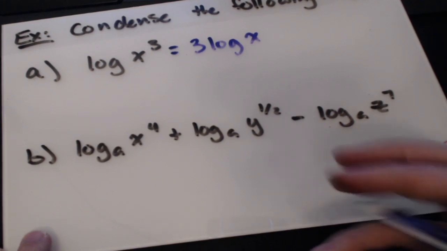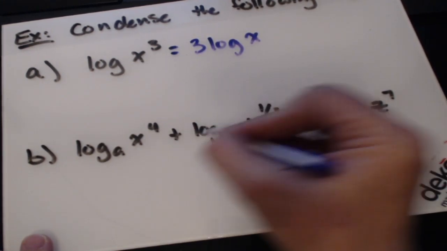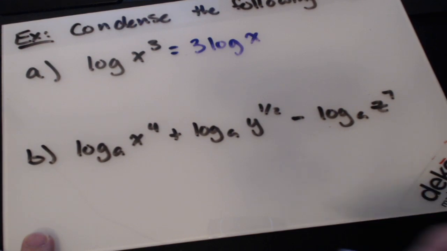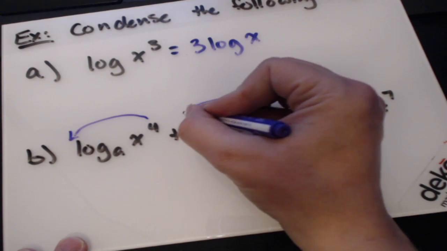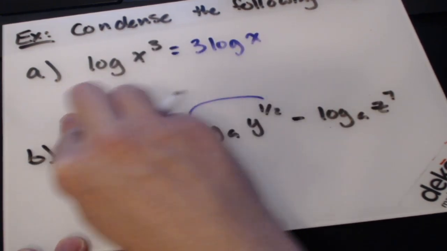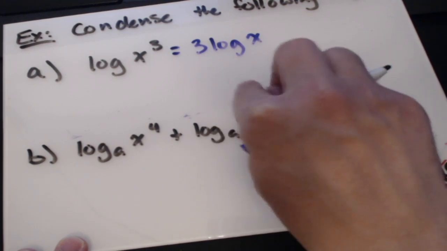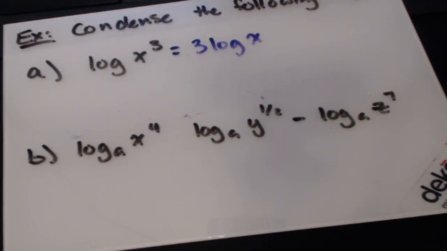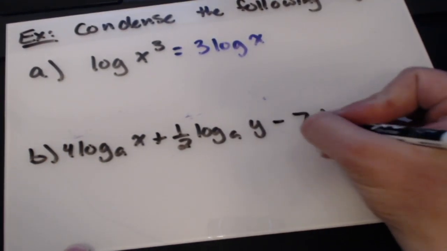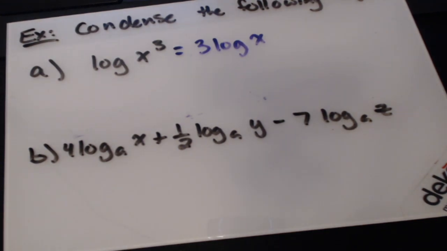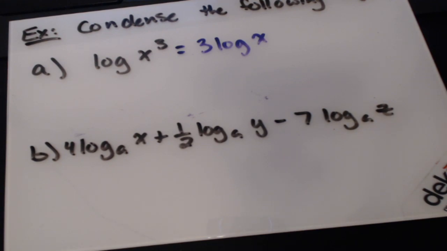All right, if you see addition, you need to pay attention. In this case, you're paying attention to two things. Does my exponent have a power? If it does, that power is now going to come, well, no. I should have written this differently. Big rip. F's in the chat. Let me fix this real quick. Forgot we're condensing this. This needs to be a 4. Plus this needs to be a 1/2. Minus 7. All right, we fixed the problem. Hopefully you didn't write that down and you just let me write it on the right board so you didn't have to erase it.